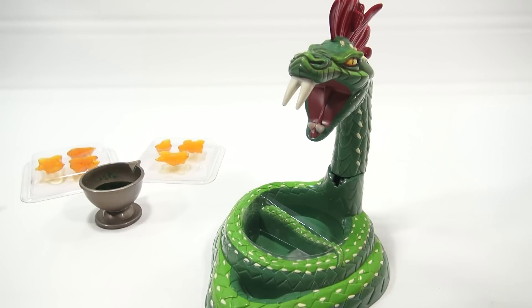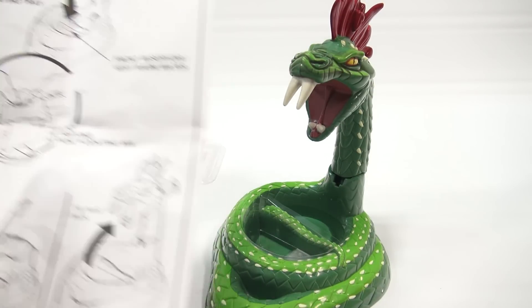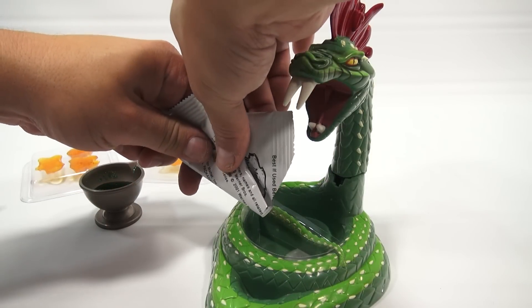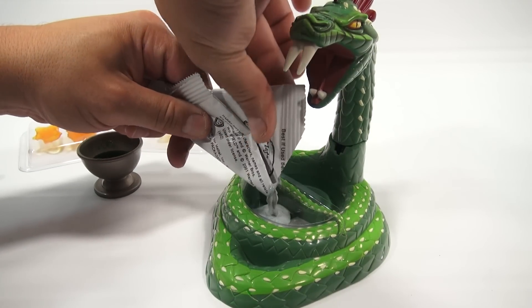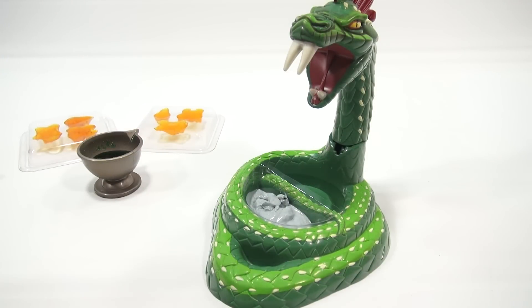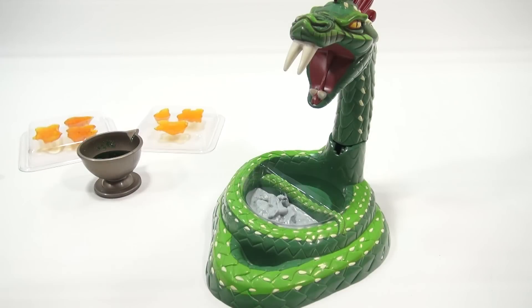Now put in the candy mix - it's goopy, coming out almost like a cheese style, but I've been kneading it a little bit. It says 'knead magic petrifying potion until soft, open the packet, squeeze out coating into tray, stir until melted.' Here we go - ooh, look at that! That's a weird color. I think I can squeeze a little bit more out of that - I want to get as much out as possible. It doesn't say not to put the whole thing in.